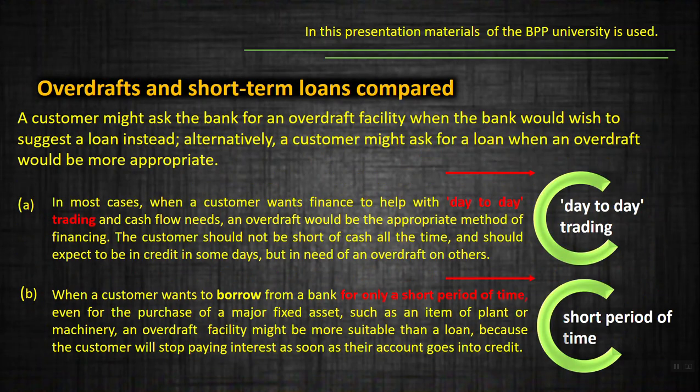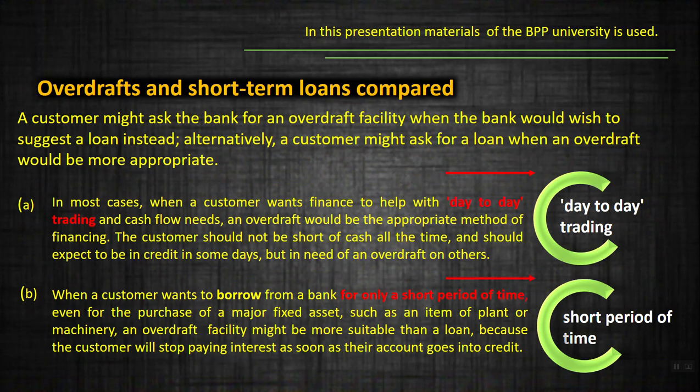Overdrafts and short-term loans compared. If we compare them, a customer might ask the bank for an overdraft facility when the bank would wish to suggest a loan instead. Alternatively, a customer might ask for a loan when an overdraft would be more appropriate. In most cases, when a customer wants finance to help with day-to-day trading and cash flow needs, an overdraft would be the appropriate method of financing.